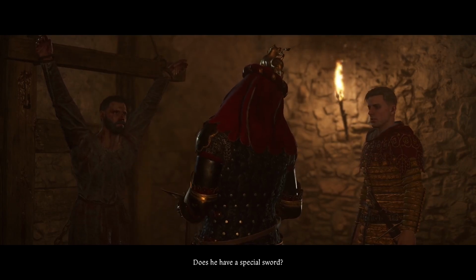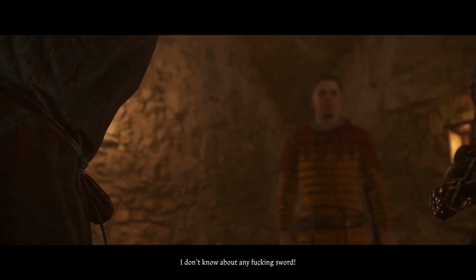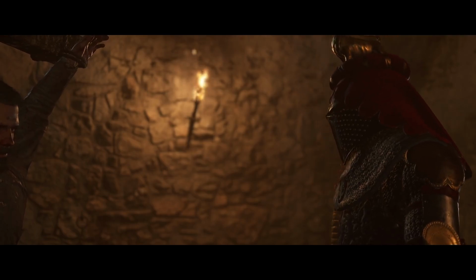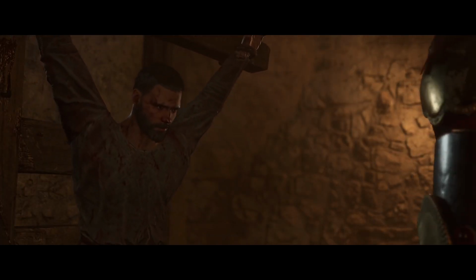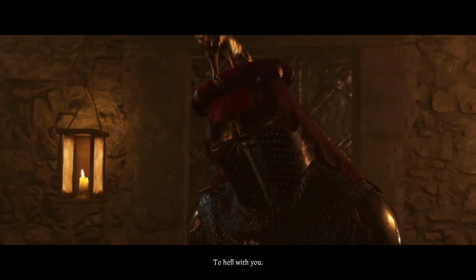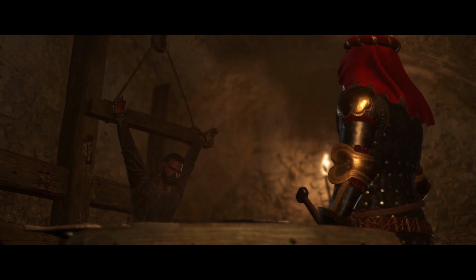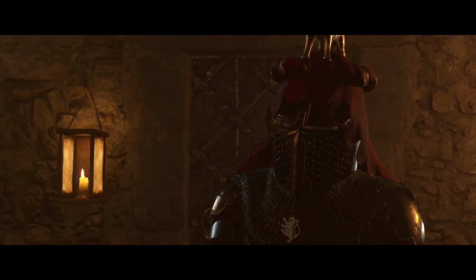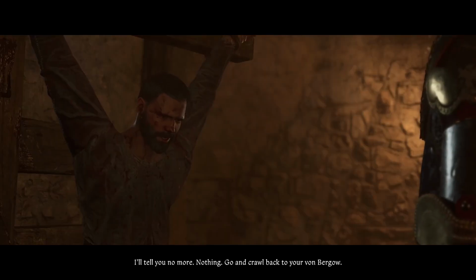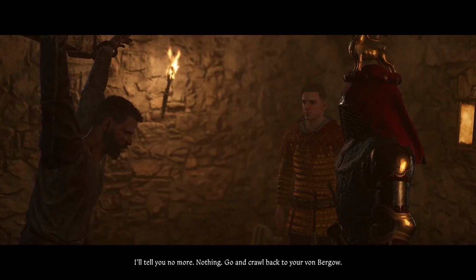Does he have a special sword? What special sword? Dobradilla. Henry! Does he, or doesn't he? I don't know about any fucking sword! To hell with you. Somebody in the region must be helping you. I'll tell you no more. Nothing. Go and crawl back to your von Berghoff.